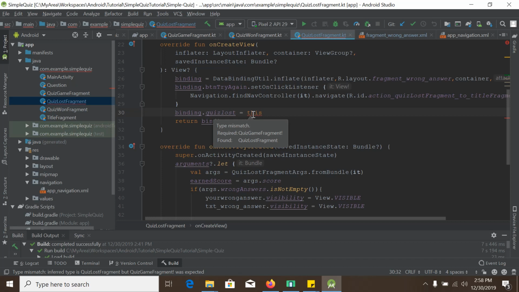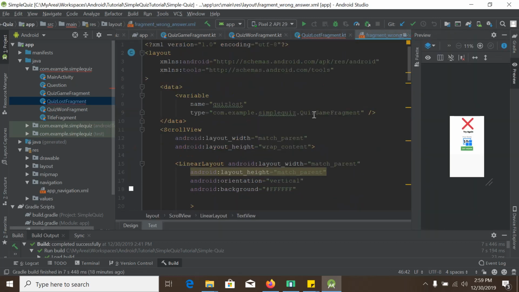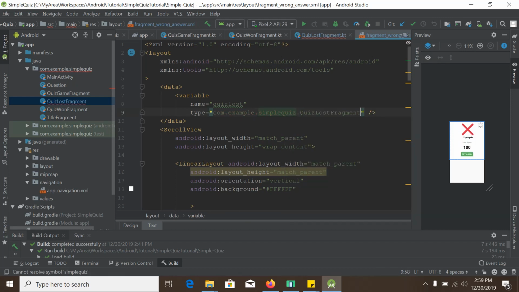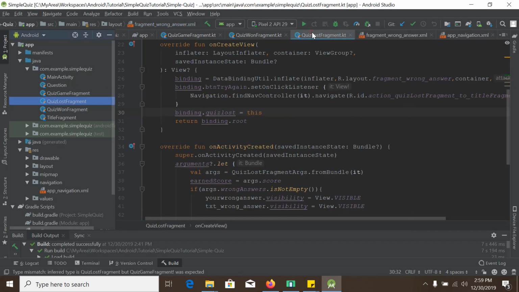Let me check. This is a quiz game fragment, not this quiz game fragment. It will be quiz lost fragment. Okay, now it will work.